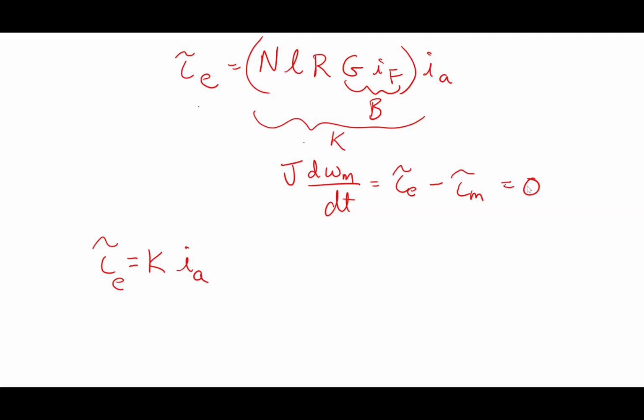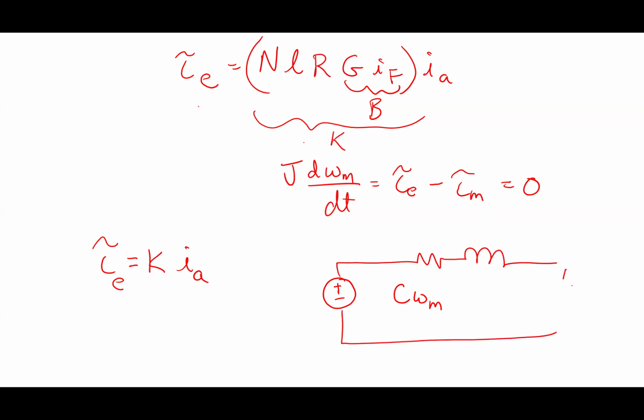Okay. So if I spin the motor, we said we're going to get a voltage at the terminals, right? So what has to be in the circuit model? The changing magnetic field is creating a voltage, right? So what would be my electrical circuit model? A voltage source, right? And the voltage source, just like we had in the synchronous machine, is some constant times the speed. For now, I'm just going to call it C. Some constant times the speed, and I'll write my speed with omega m. Now, there should also be some resistance and some inductance to it. So it's a lot like the synchronous machine model, the exact same sort of thing.